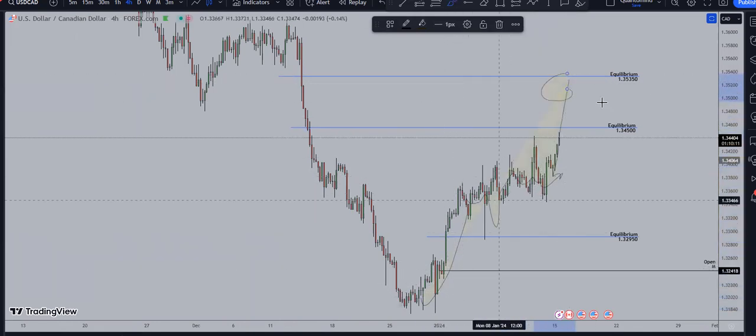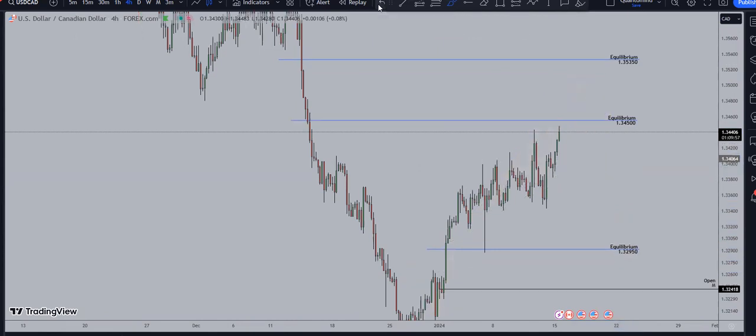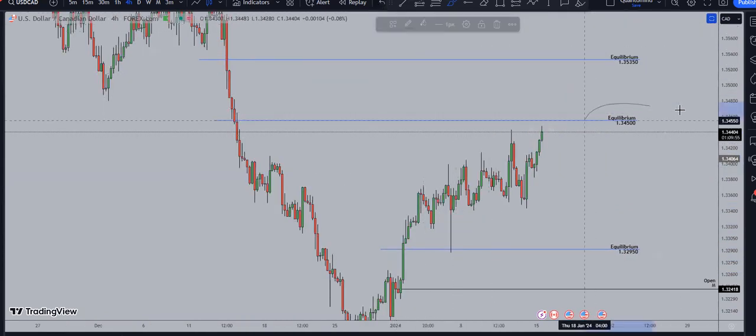So this leg here, I'm going to be looking to sell from here, right? So from here, create some sort of wave and knowing that it's going to clean this price all over here. So in the meantime, just got to wait how the market is going to react to our levels.